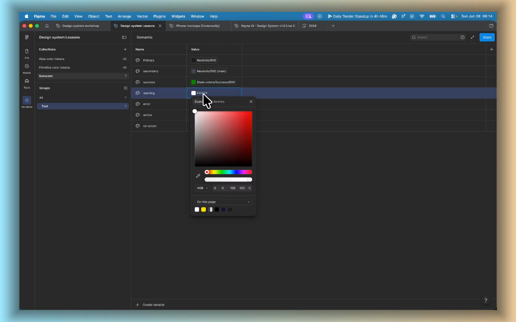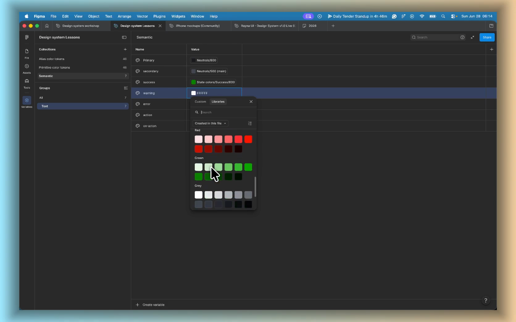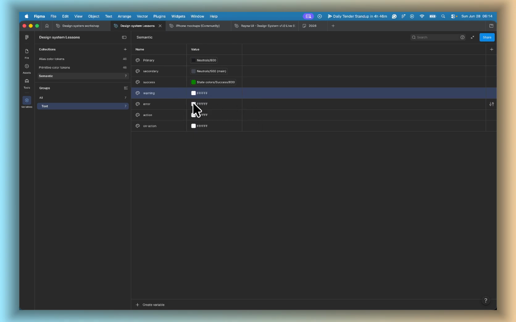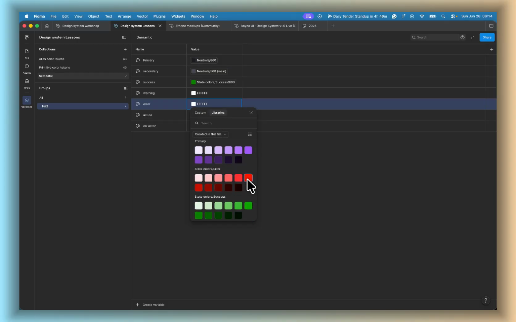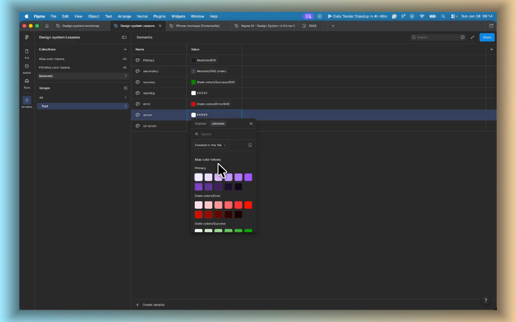Then for warning, I don't have a warning color, so I'll just skip this. We didn't set a warning color. So for error, the contrast might not work very well, so 600. Then action is going to be the primary color, most likely.